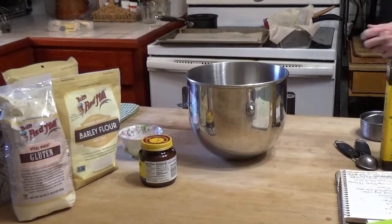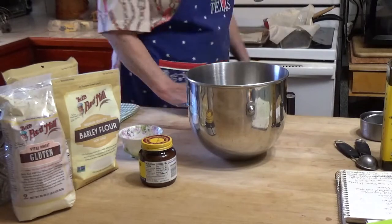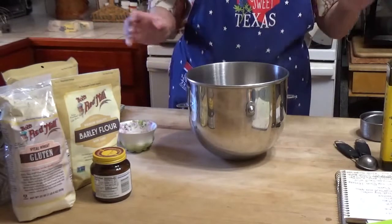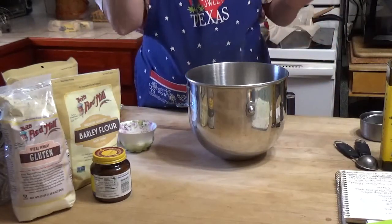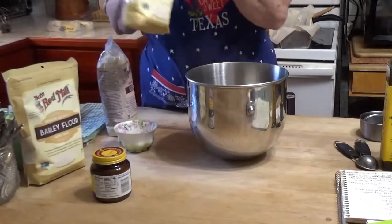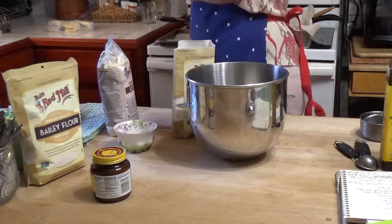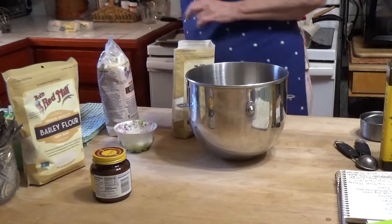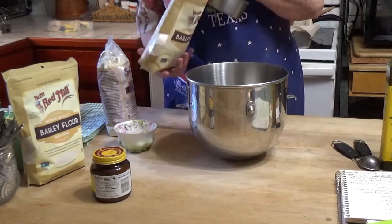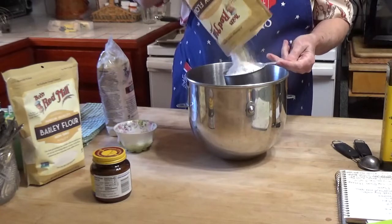Alrighty, now I've lined my pans with greased parchment. With barley bread, I think you need to use parchment for it. All the recipes that I've seen, it sounds like it must stick pretty badly. So I'm going to start out with 4 cups of flour. I've got my water warming over here on the stove. I'll actually start with 3 cups, and then I'll add the 4th one as I need to.